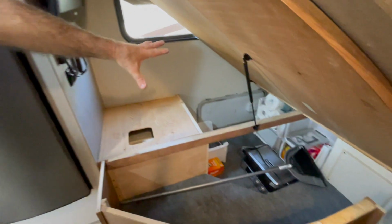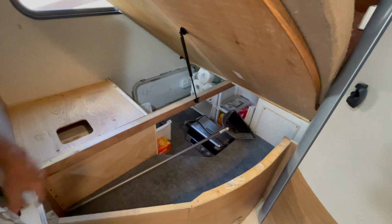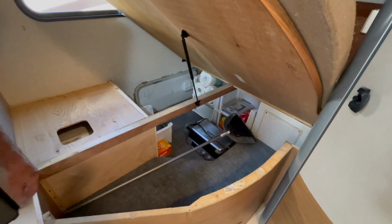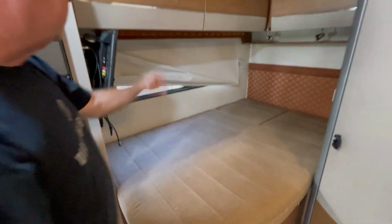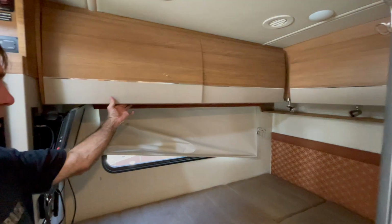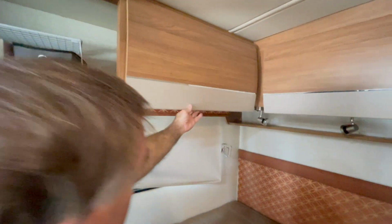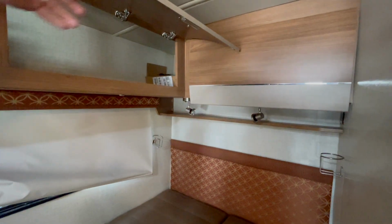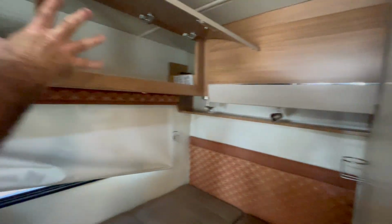Underneath the bed, we've got extra cleaning supplies. We've got extra Dixie cups, and we've got paper towel. Most of our cleaning supplies are under there. You've got some nice area for your storage. You also have storage here. Remember, there's a latch underneath that you have to pull up, but you've got plenty of storage here and here for your personal items. We keep the manuals and toolbox back there, so try to keep your stuff up here.